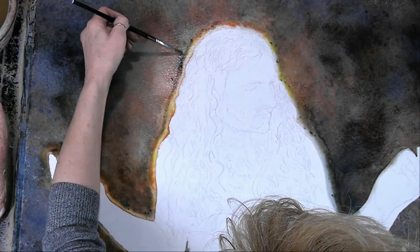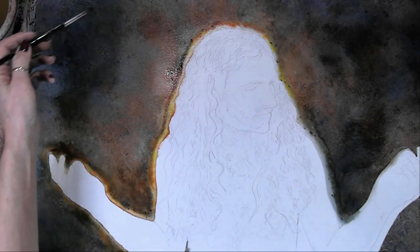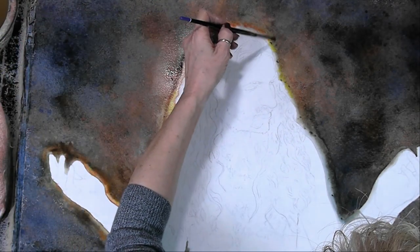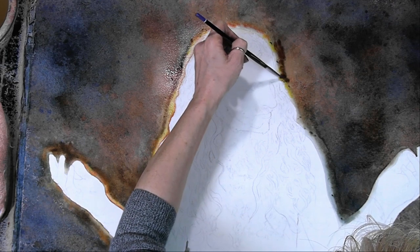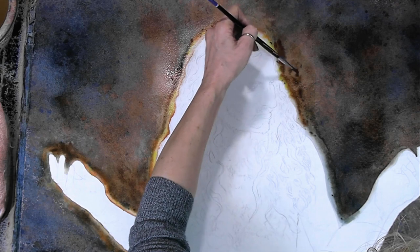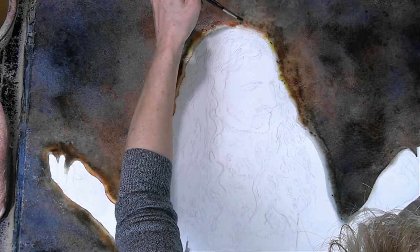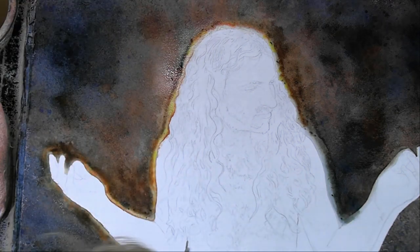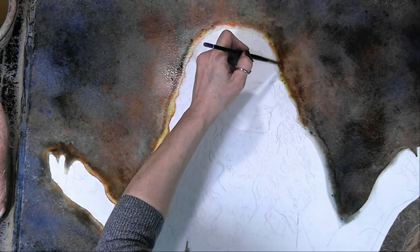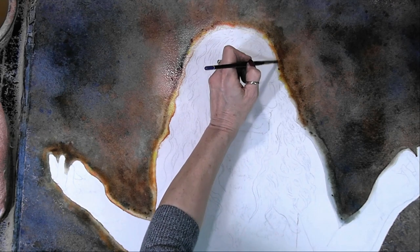Okay, so I want to come out here, pull this out, and then I'm going to go a little darker. Some indanthrone, and it looks pretty good the way it is. Come out here. And then I'll just use the brush to pull that out a little bit. Oh man. Okay, a little more orange in here. You just have to ignore all those paper lumps.